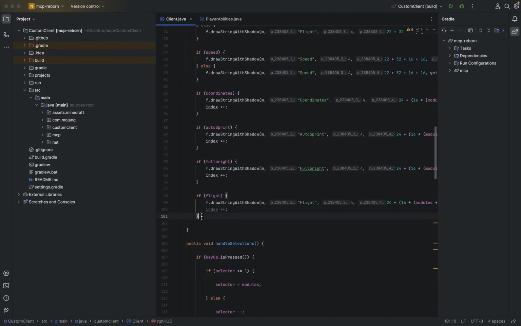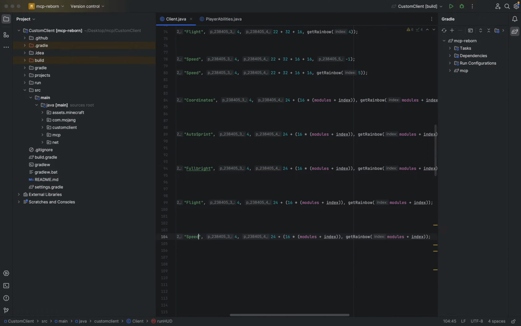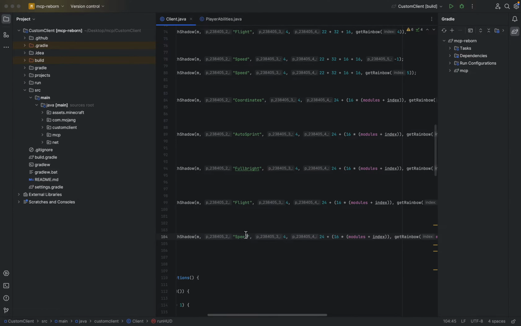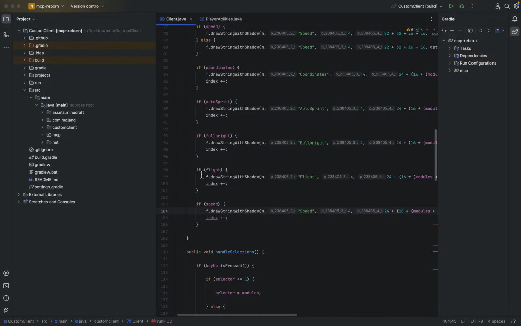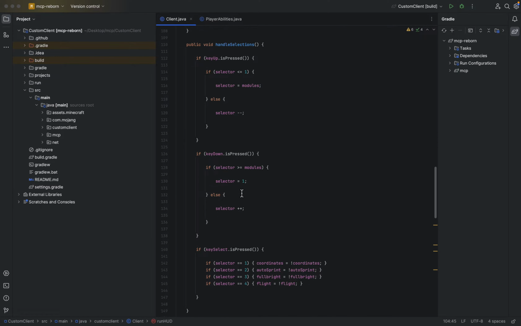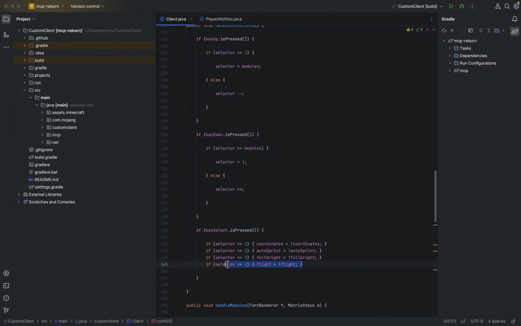Next, we have to do the list. So here we go. If speed, then set this to speed, and yep, that should take care of that. Perfect. So just copy paste that and that. Next, we have to scroll down to here in the handle selections, and we have to add a new one for the key select. So let's go ahead and add one here. I'm going to set it to 5. And we need to name it. So I'm going to name it speed, just as it is.